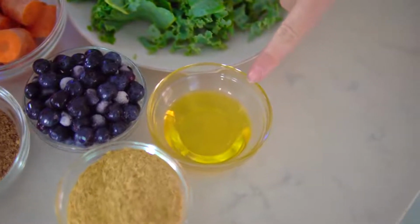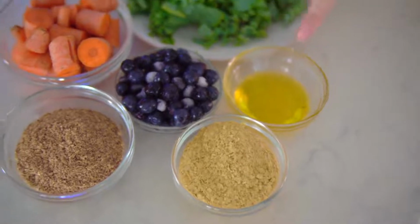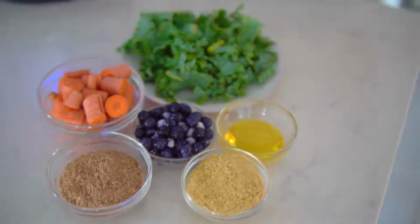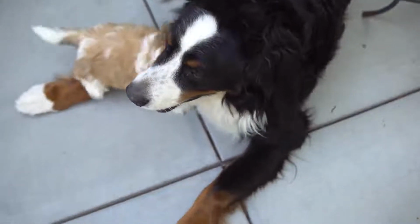And then here we also have 2 tablespoons of flax oil. You can also use hemp oil, olive oil, whatever kind you would like. Dogs need a little bit more protein than we need and a little bit more fat than we do. So make sure you get in those healthy fats and proteins. So yes, Dusty and I are oil-free, as you might know if you follow us. But for dogs, why oil, you might ask? This is going to be fantastic to give them a lustrous, shiny coat and keep their skin super hydrated, because nobody wants a flaky, dry-skinned pup. So make sure they get those healthy fats.